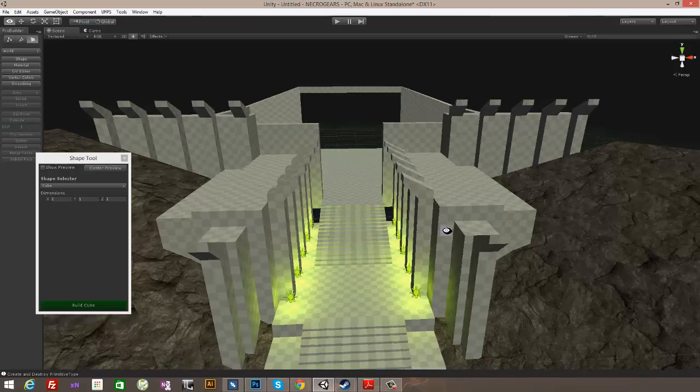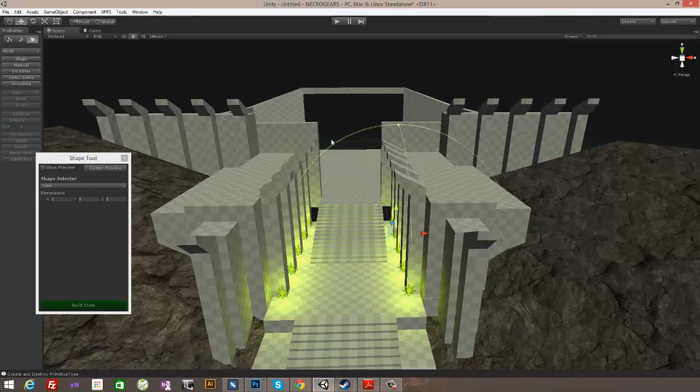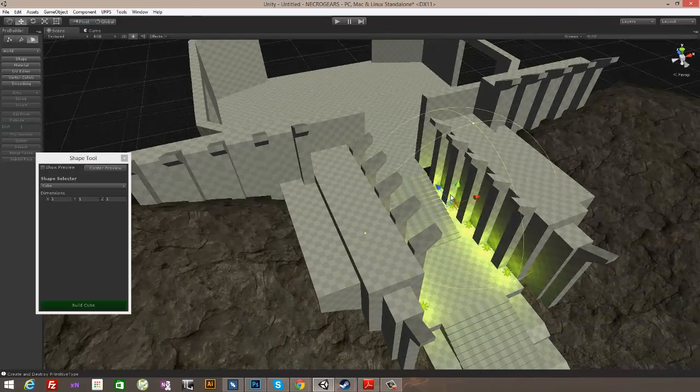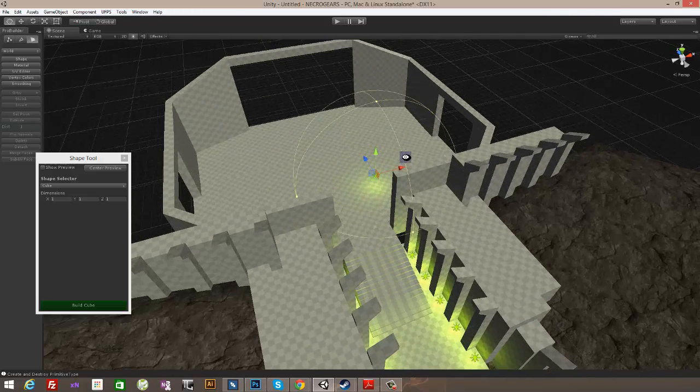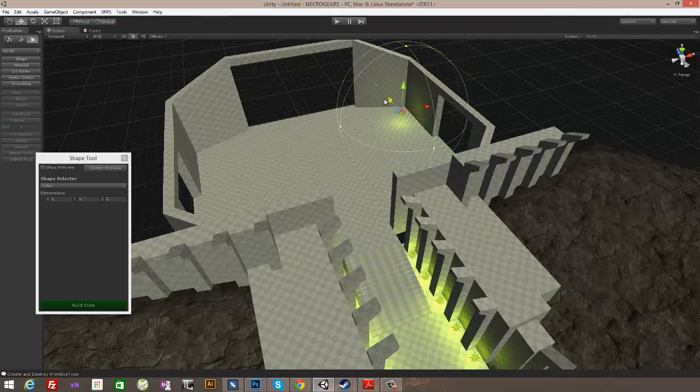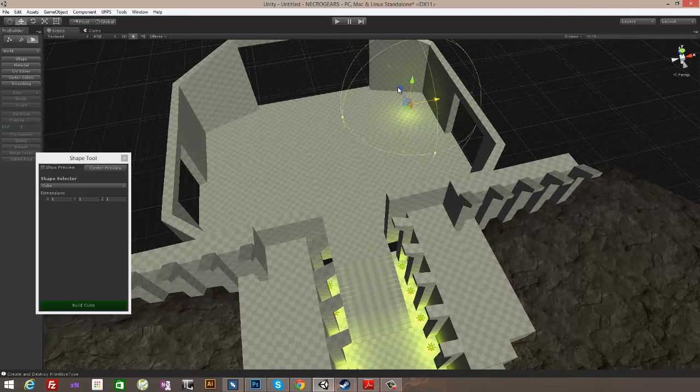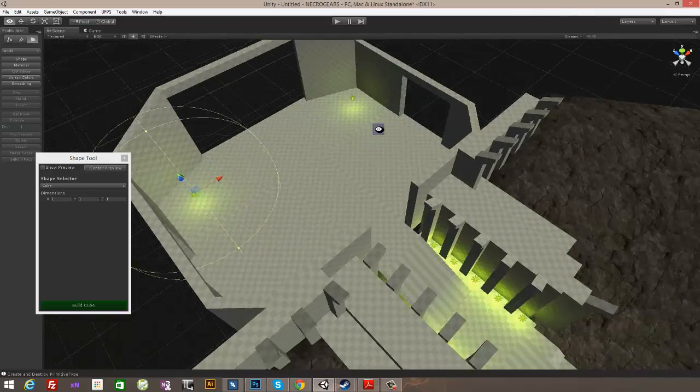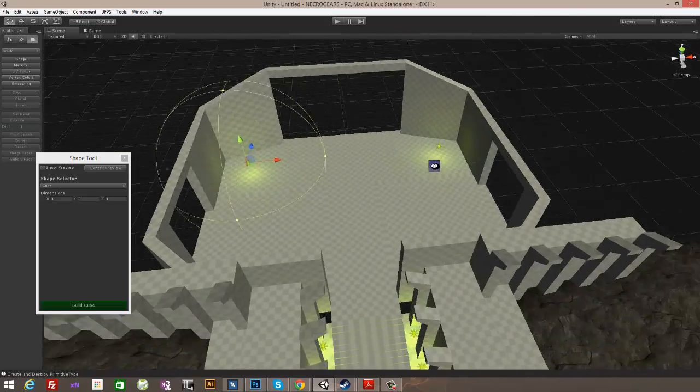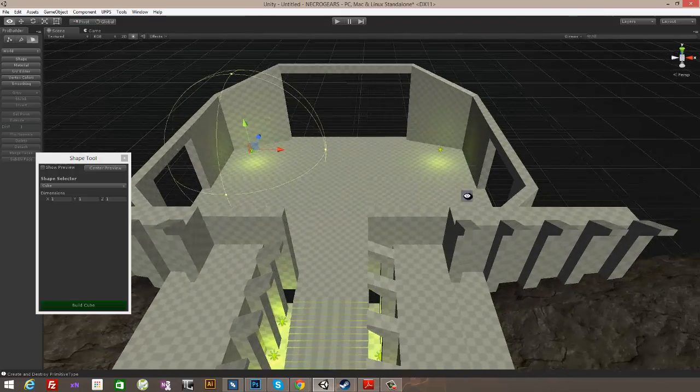Good. Okay, come in here. Sometimes I'll drop point lights, and I know I'm kind of designing on the fly, but I'll drop point lights for where I want to put features.